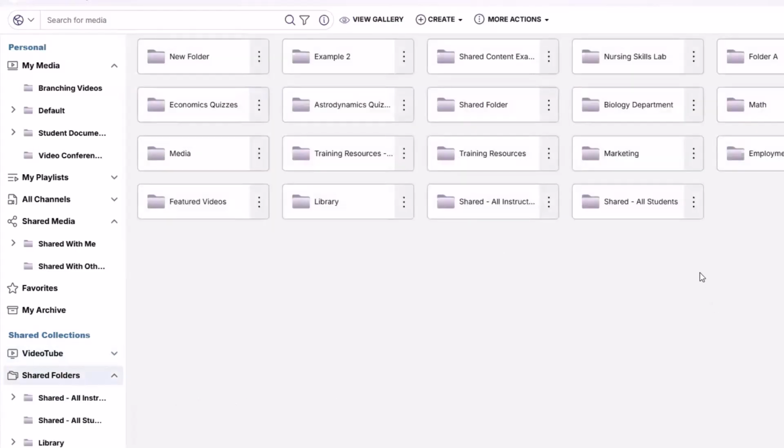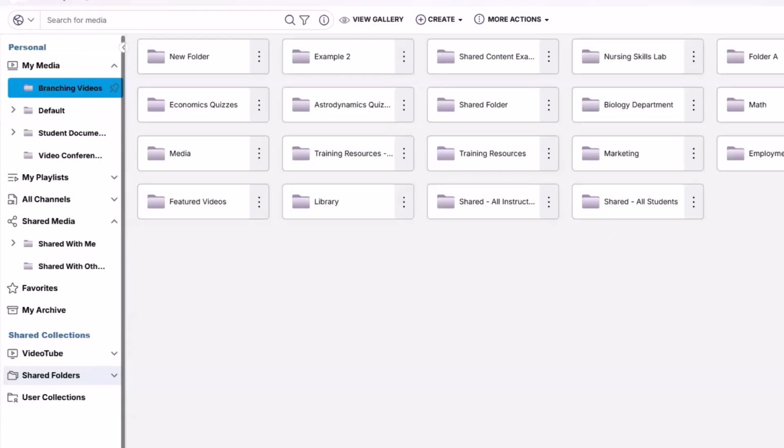Then the shared folders, again, anything that has been shared, any folders that were shared with you, you'll see in this particular option. So maybe if the institute shares something with you in terms of a folder with everyone, you'll see that right here under the shared folders. User collection might not be available to you because as an admin, I have access to it, but you might not see it on your end.